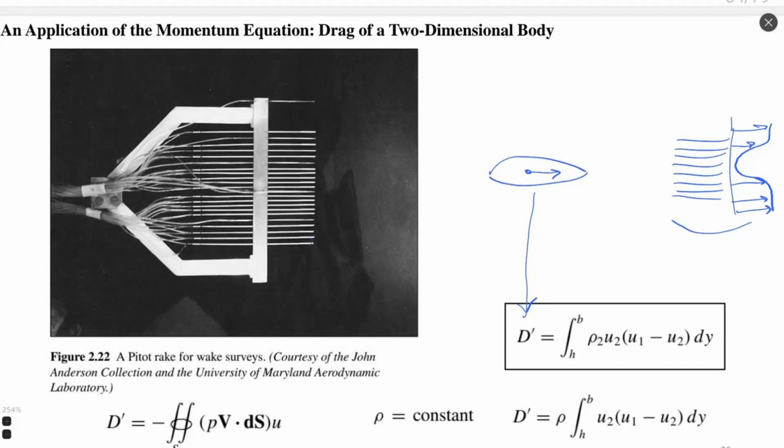In some cases, it's very difficult to install a sensor directly on the body, so our body will have no sensors, will have pure flow around it. And analyzing the flow disturbances behind the body, we can see which drag is created by this body. And making some dimensional analysis after, as we saw by the Buckingham Pi theorem, for example, we can conclude what the drag will be on a big or full-scale body. This is one of many applications of the momentum equation on an aerodynamic body. This function does not have any restrictions to be used on more complex or simpler bodies. It can be used for any aerodynamic structure.